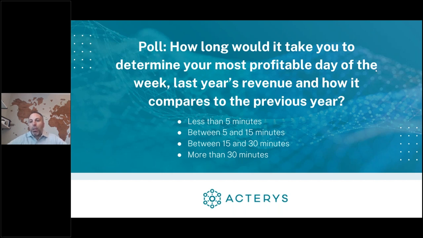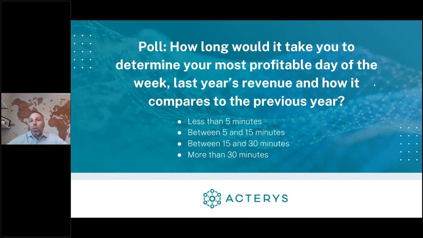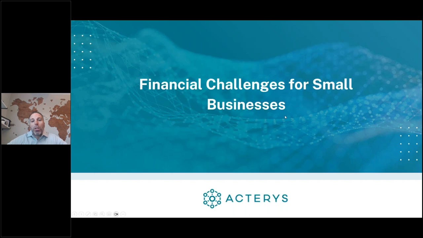The results are in. It looks like, even across the board, 33% for between five and fifteen minutes, 33% fifteen to thirty minutes, and 33% thirty minutes or more. It looks like some people have some automation already in place to get this information, and others are looking for that automation. With this information, we're going to be able to see a lot more benefits that the Acteris solution — and reporting in general — can do for the organization. We're going to have one more polling question a little later. But first, we're going to talk about some of the financial challenges that small businesses have.